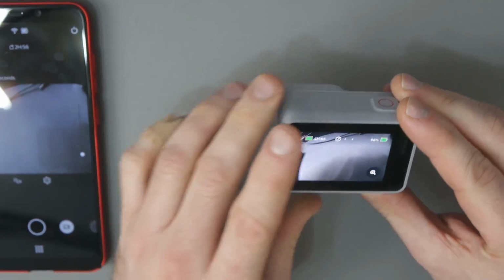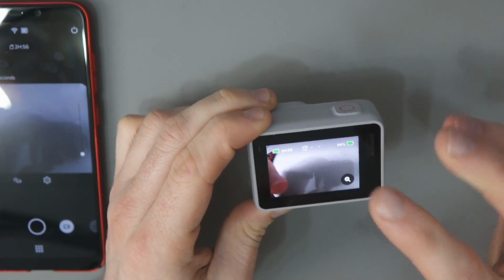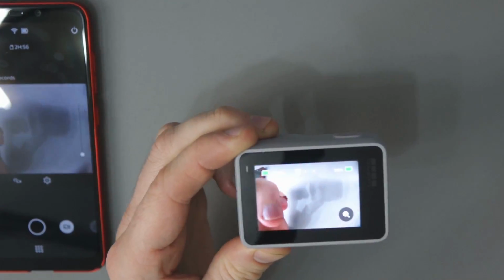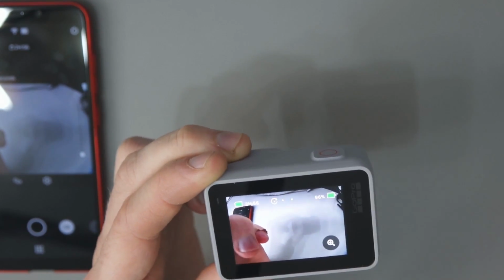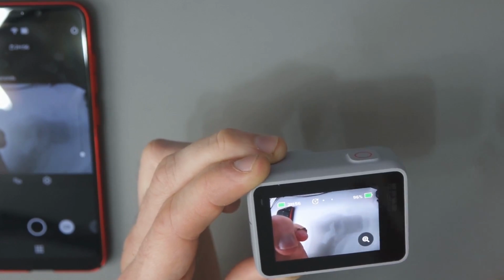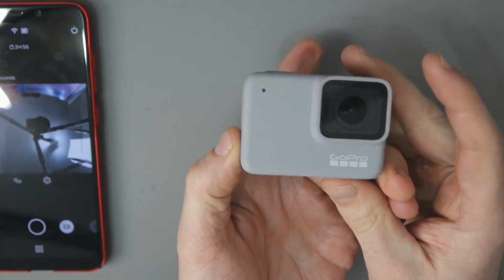What I've been doing over the last 30 minutes is testing some things, looking at all the different settings, and looking at the user interface here. Now, there is something that I have to stress about the resolutions. I'll talk about that in a while. I want to quickly talk about the menu system. I want to show you how it all works, because it is something that's actually different.